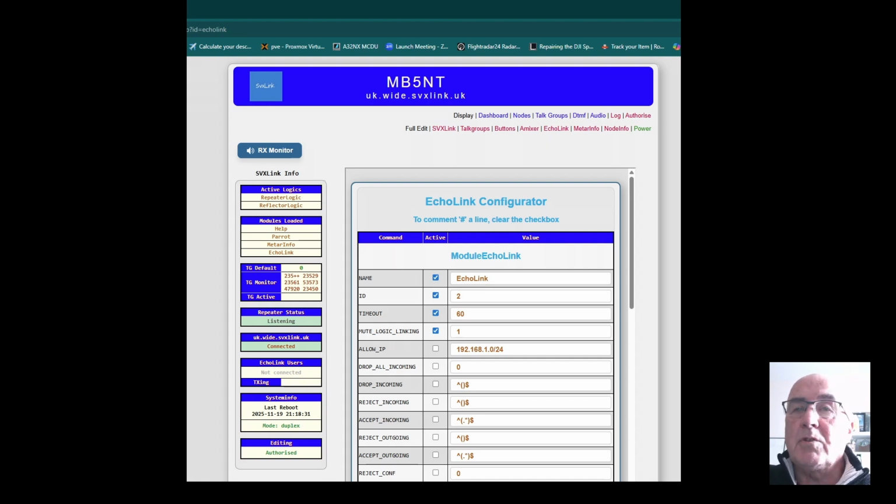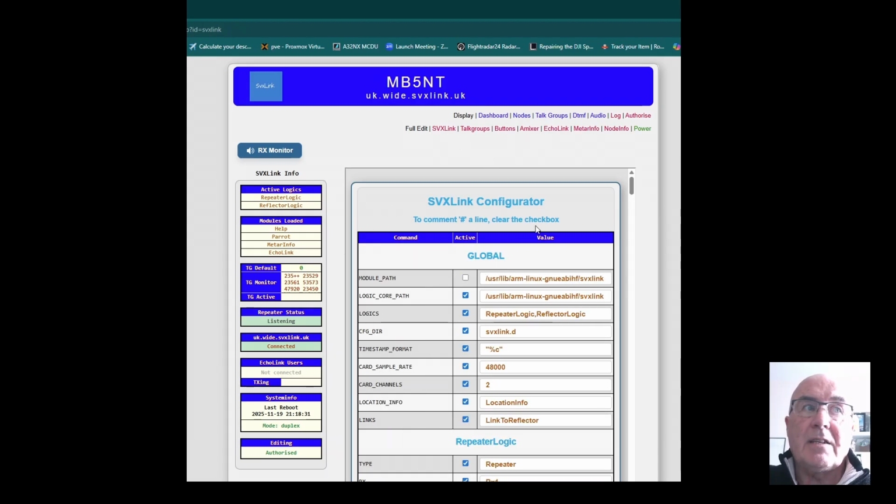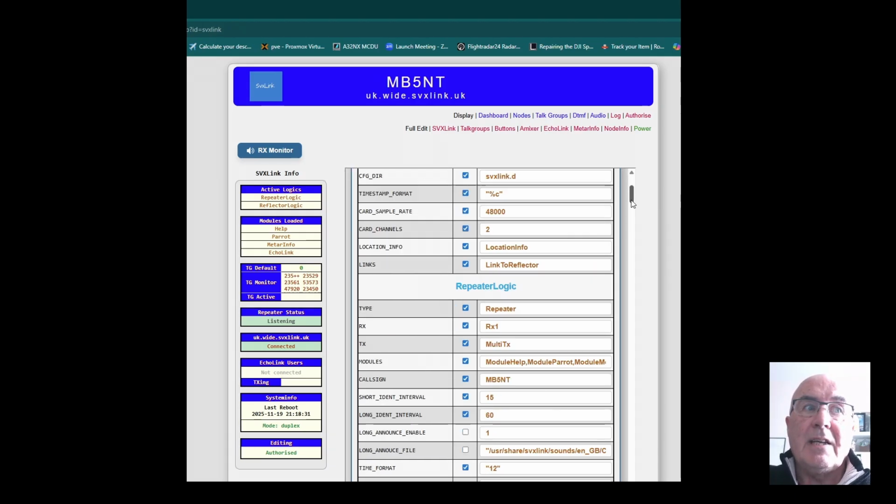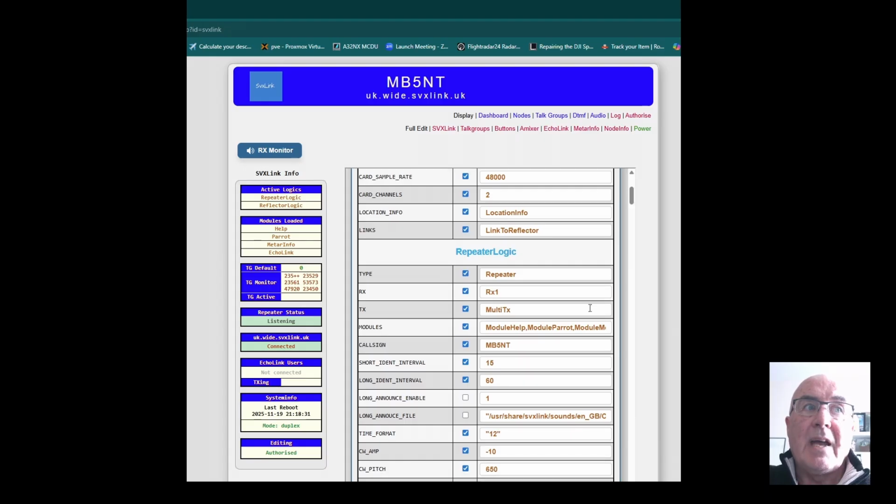If Echolink was not set up on initialization of the repeater, then it can be added by setting this page first and then going to the SvxLink configurator, down to repeater logic, and add module Echolink in the list of modules.